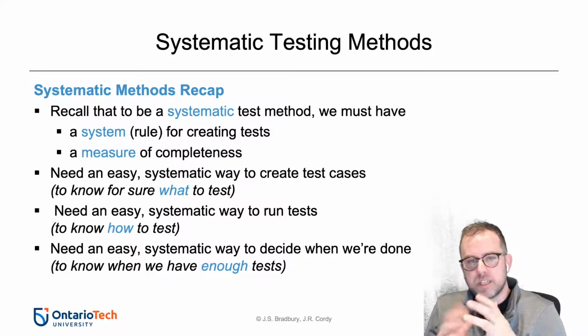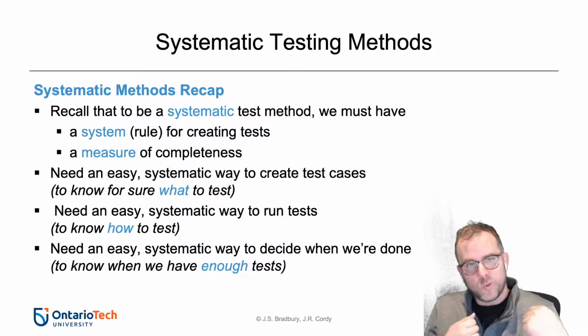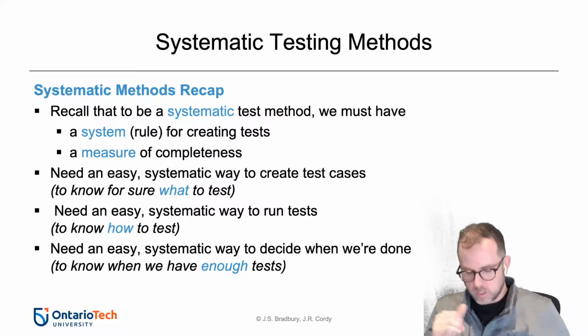When we go through black box and white box methods in detail in the next few lectures, one of the things I'll be stressing is why something is systematic versus not systematic. We'll look at a couple of non-systematic methods as well, and we'll be able to see clearly what the difference is.